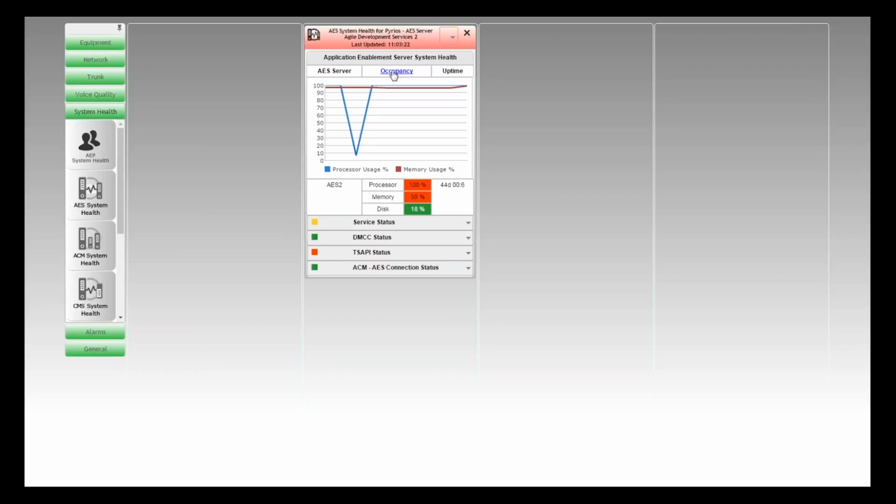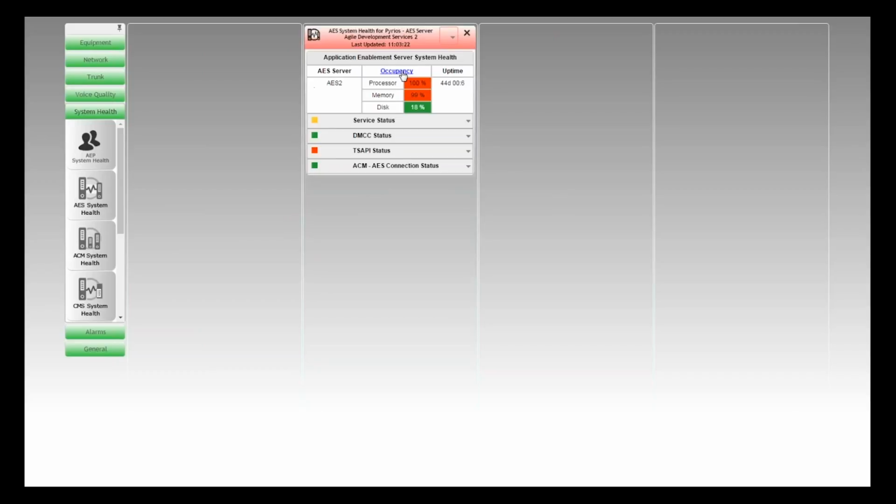So the processor has dropped away from that 100% level briefly, dropped down to more regular levels around 9-10%. But there's definitely something going wrong there from a loading perspective with this box. That's why we've got these traffic loaded in the red status.